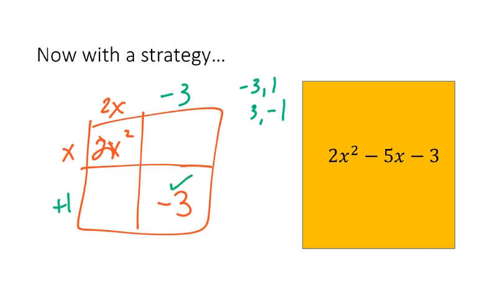We know that they multiply to negative 3. Now we just have to see what happens here. So negative 3x, 2x. When I put those together, I need to get this negative 5x, but I in fact got negative 1x. So I know that those are not the right ones. So then I try different ones. So I'm going to try minus 1 up here and plus 3 here.